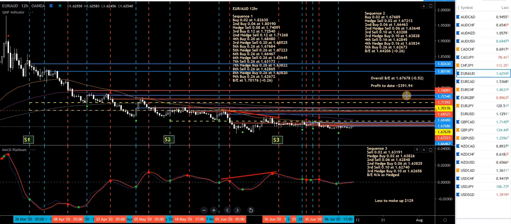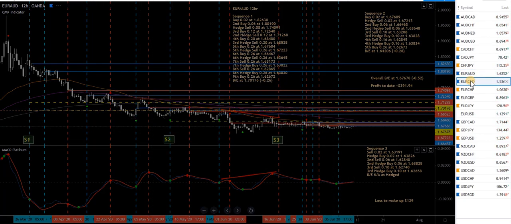Euro Aussie, not much happening. This is a bit of an ugly pair, with lots happening. You can see lots of yellow break-even levels, 1, 2, 3 sequences, lots of trades. At the end of the day, I'm on the downside, negative half a lot. It's got to push up and take these yellow lines out. That's what I ideally want to do. It's been a steady, slow grind down. It just needs to push up a little bit.